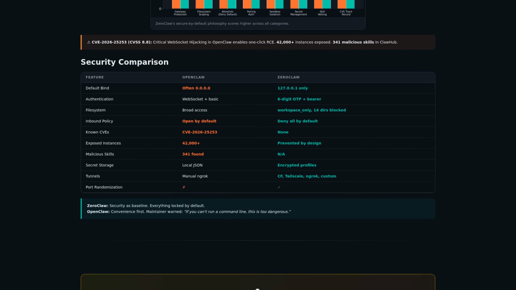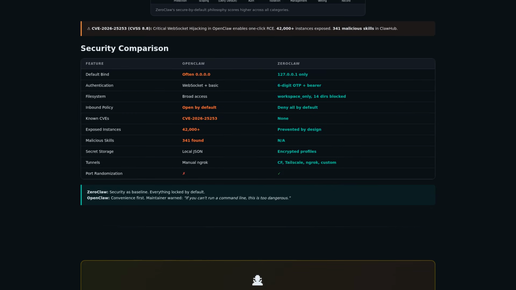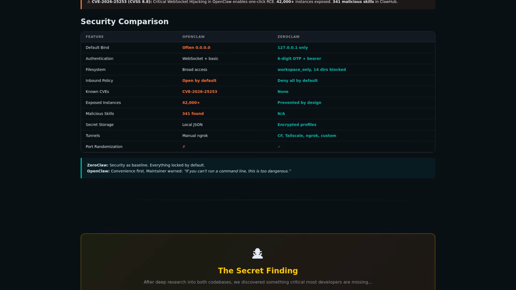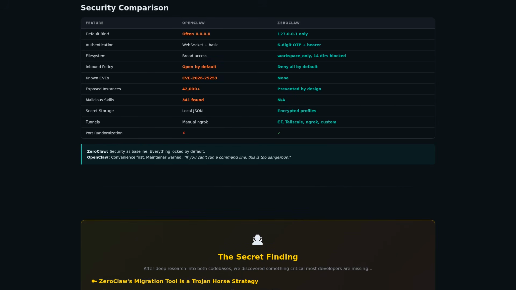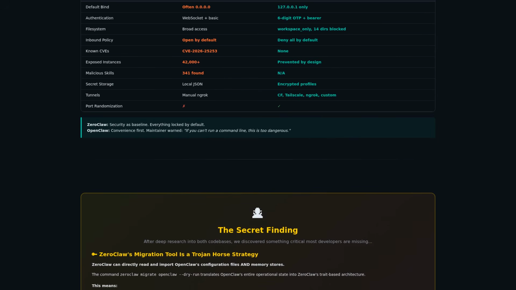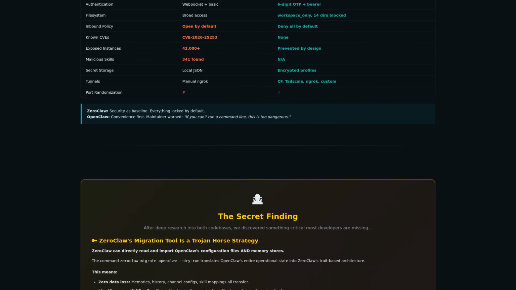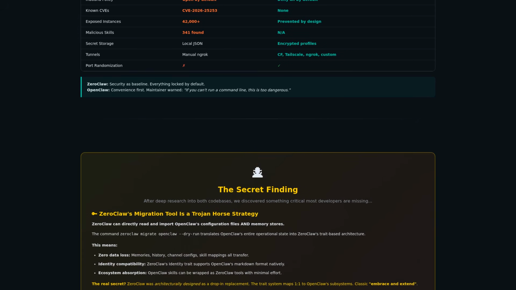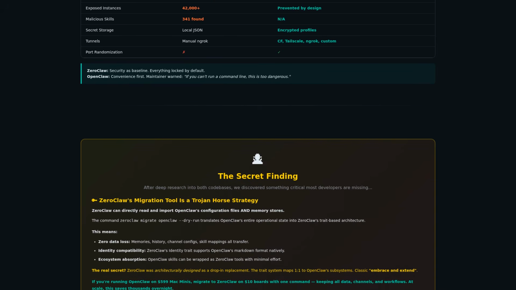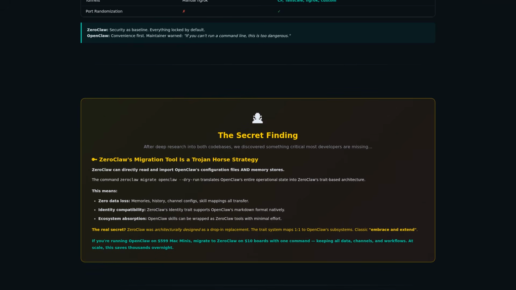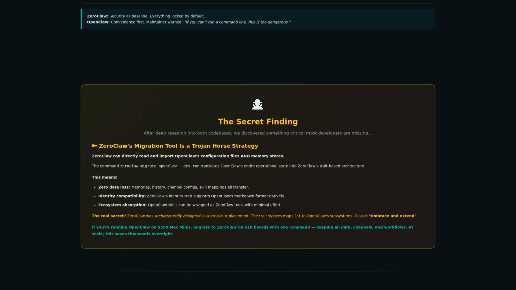Here's the key insight: ZeroClaw was architecturally designed as a drop-in replacement for OpenClaw. The trait system's 8 boundaries map 1-to-1 to OpenClaw's subsystems. The Harvard and MIT developers studied OpenClaw's architecture extensively before designing ZeroClaw's trait interfaces. This is a classic embrace and extend strategy. Make switching costs near zero, then win on performance. For organizations running OpenClaw on expensive Mac minis, the migration to ZeroClaw on $10 boards could save thousands in infrastructure costs literally overnight. Let's summarize with recommendations.